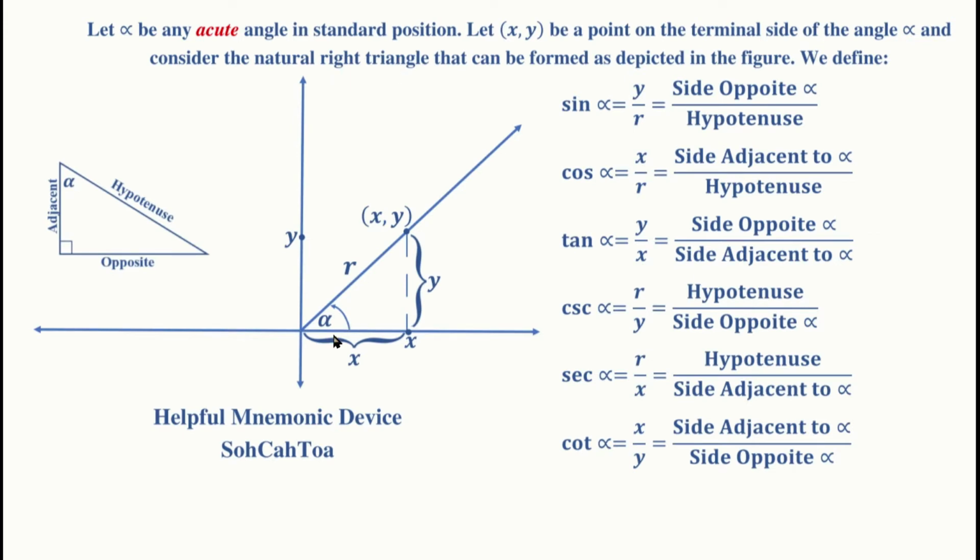Now, if you recall, the way that we defined trigonometric functions was using an angle in what we call standard position, and basically using a point on the terminal side of the angle and the distance between that point and the origin and the coordinates of that point. We were able to define all of those ratios, right? So what we would like to do is now free ourselves from having to be stuck in standard position and just look at any right triangle in this manner.